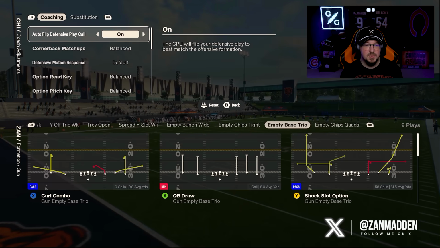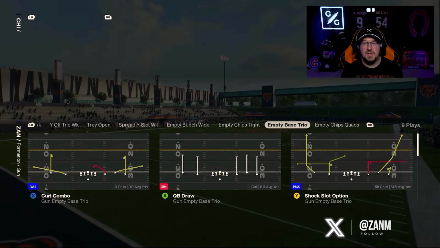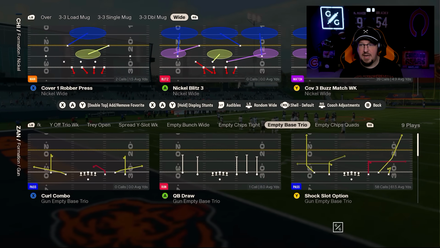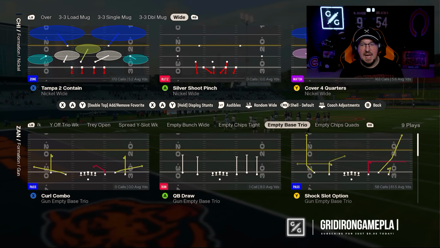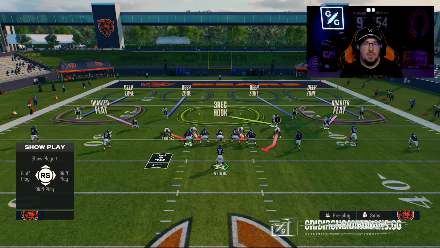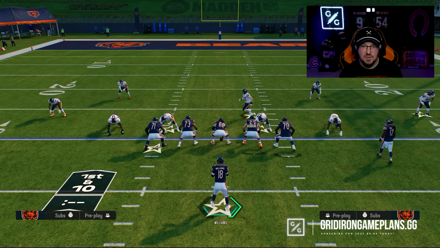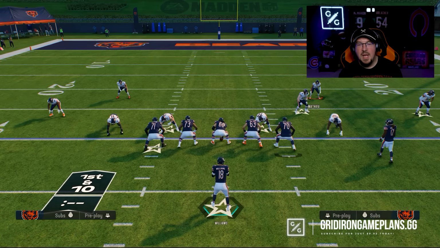This is where a lot of players would say, let's go ahead and set our safety width to pinch. Okay, so when we do that and we call either of those two shells, you will see that this will align them close and narrow, basically pinched. So that way they're aligned a little bit closer. When you think about all the compression formations in this game, it's great to have these guys in a spot where they can defend those hike throw seams right down the middle where your user isn't, because usually you're underneath. So again, you get a lot of help from these safety alignments of being on close and pinch. But a lot of players still aren't taking advantage of those midpoints.